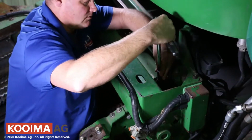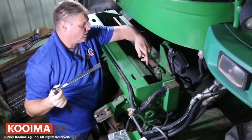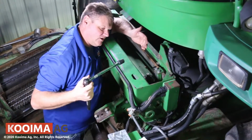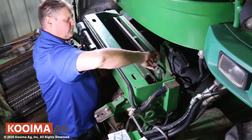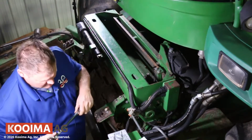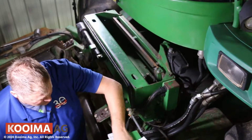Then I'm going to move the stone all the way to the up position to get it a little bit higher. So that's by turning the screw this way.